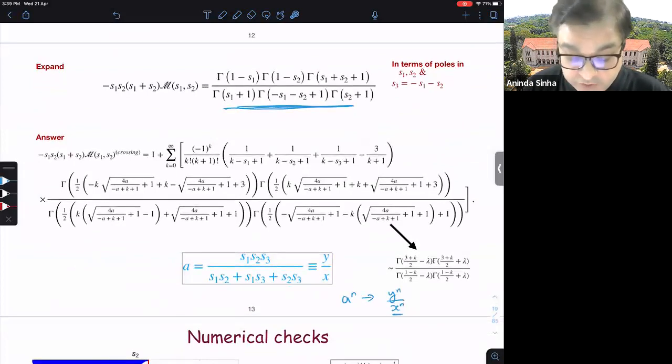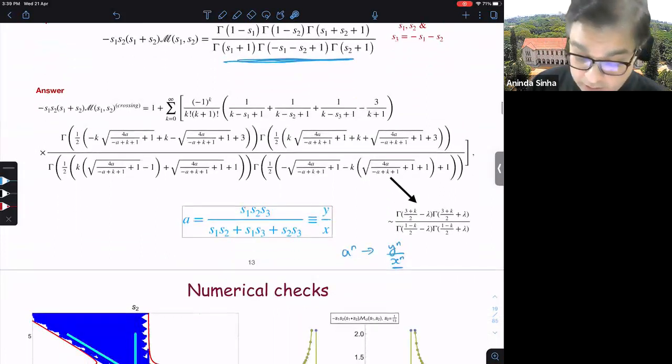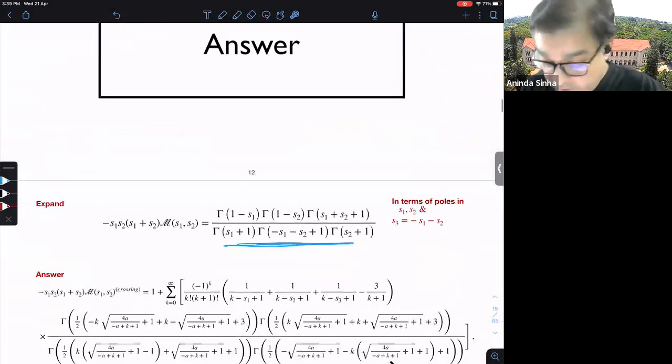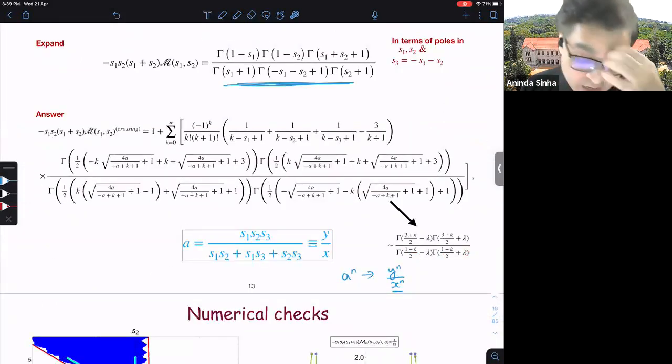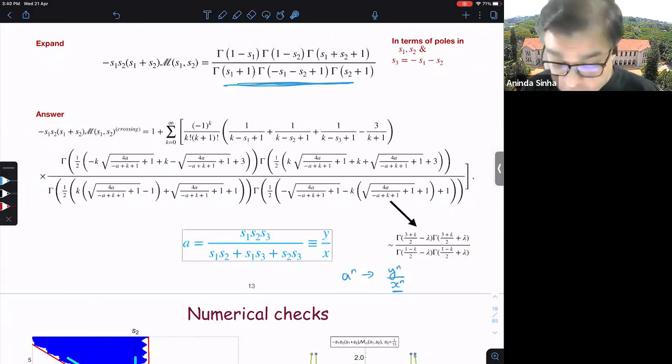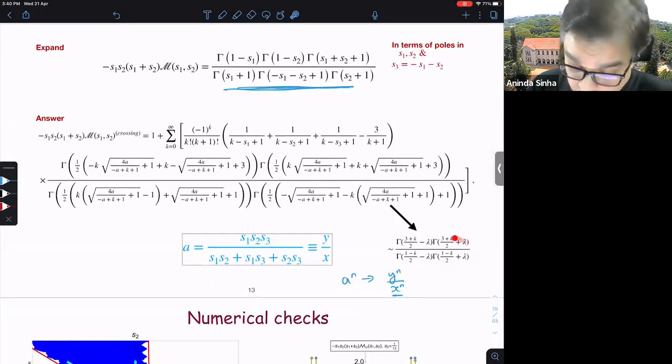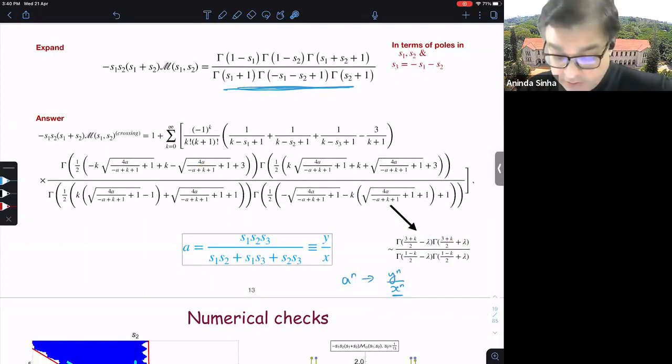I'm just telling you that there is a manifestly crossing symmetric expansion, which should begin to remind you of exchange diagrams. And this dressing factor that I made a song and dance about just now is basically a product of gamma functions in some suggestive manner. I don't know what this representation actually means, if there's something deeper than what I'm showing you here. But the important thing is that these gamma functions are non-trivial functions of this variable A. A was just the ratio of y divided by x, and that is very important. If you expanded this around A equal to 0, you would start seeing higher and higher order polynomials in y over x. Keep that in mind. It will play a very important role in a bit.